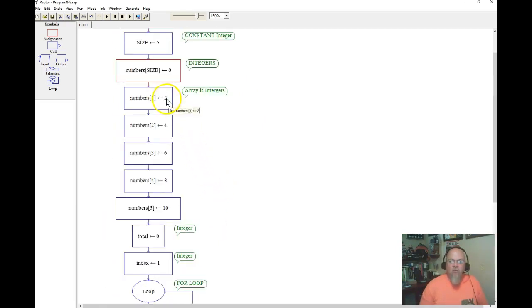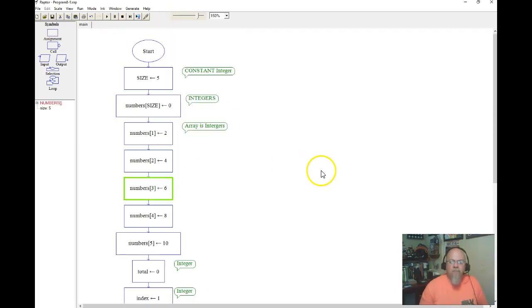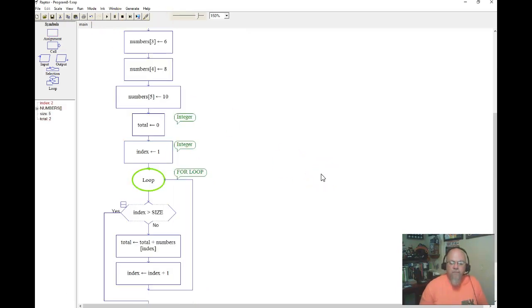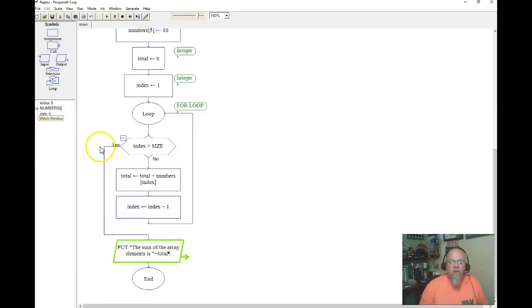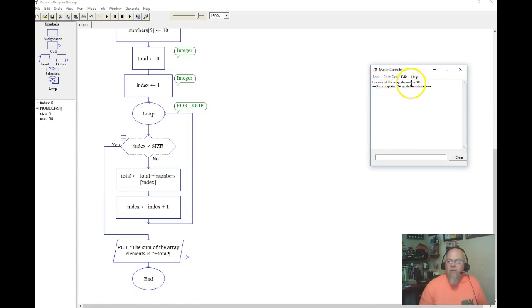Okay, so 2 and 4 is 6, and 12, which is 20, and then so it'll be 30, right? I'm guessing 30. So we run it. The sum of the array is 30. So pretty cool stuff.